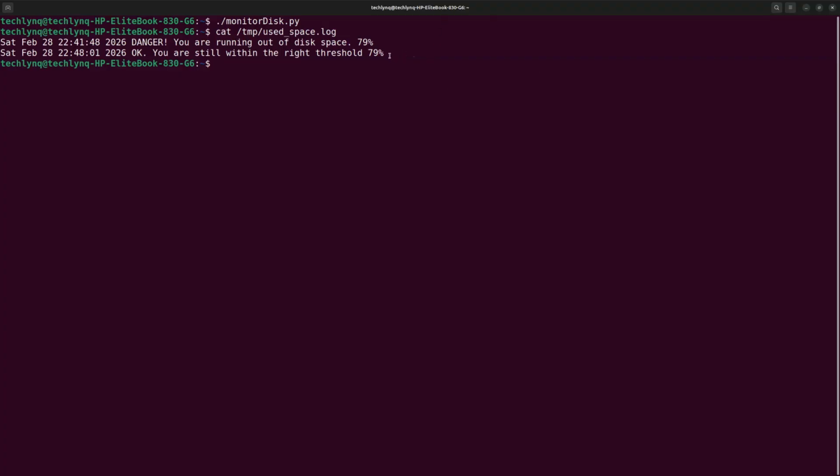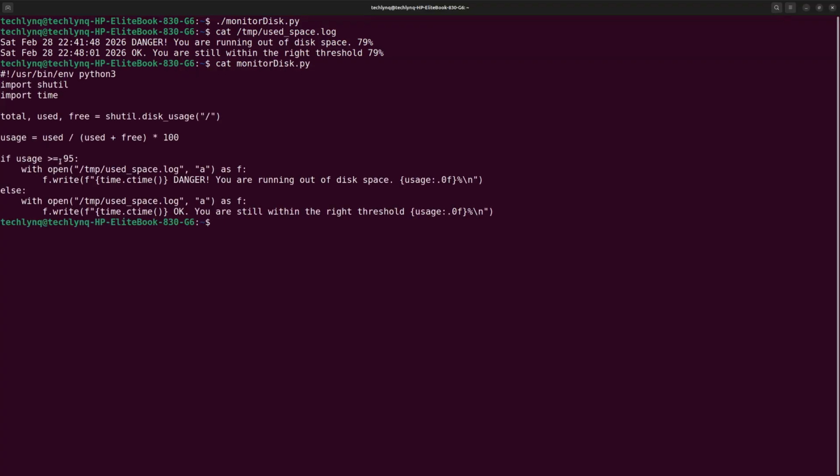You see, now the usage is 79, but we are targeting 90 or 95, I think it was. In monitor disk, if it is greater than or equal to 95, it alerts us. But if it is anything below that, it gives us this message, right?